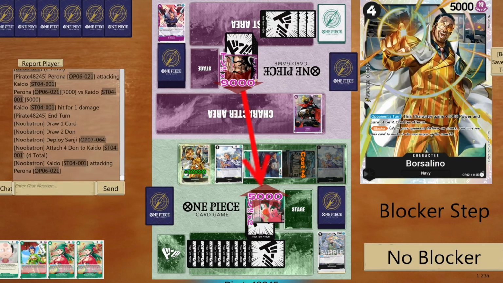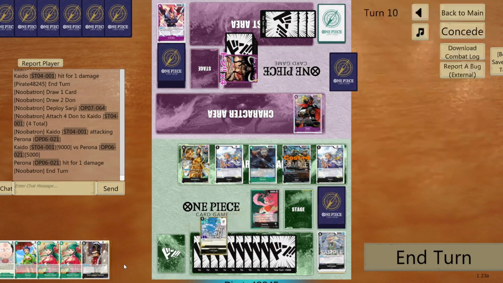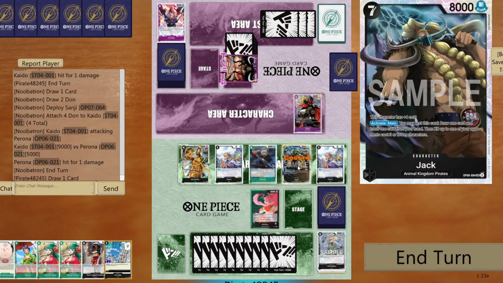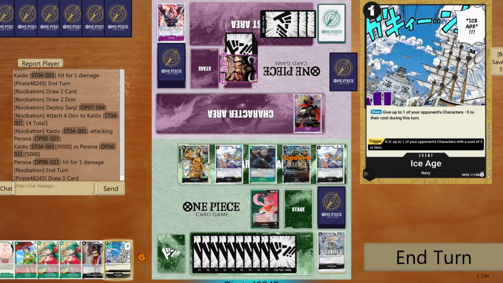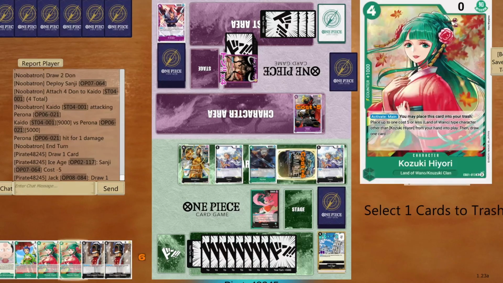Should I take this one? Yeah, let's take this one. Let's see what we get. Okay. We got our soldier. Now. I need to find a way to remove that. So, Ice Age. Yeah, let's Ice Age him. Let's rest. And let's get rid of one of my toy soldier. No, one of my Hiyori.